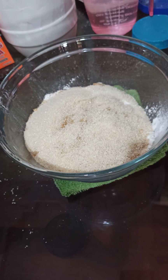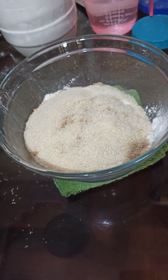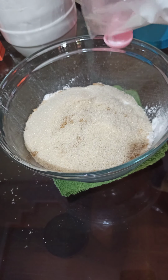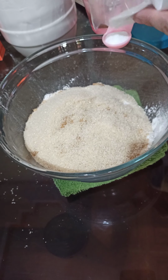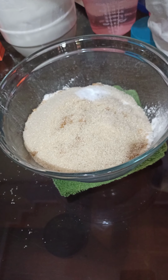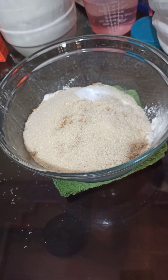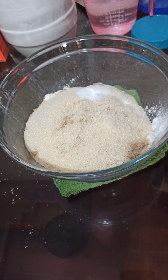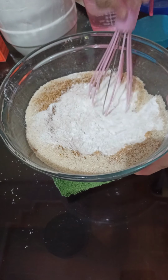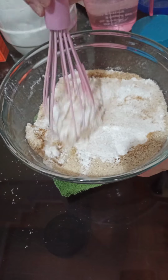And then we will need 1/2 teaspoon of baking soda. That's all of our dry ingredients, so I'll whisk them together just so they are incorporated.